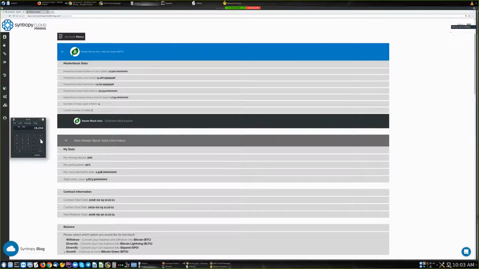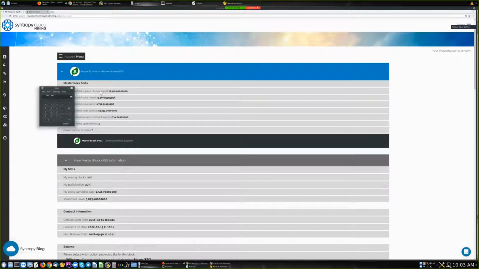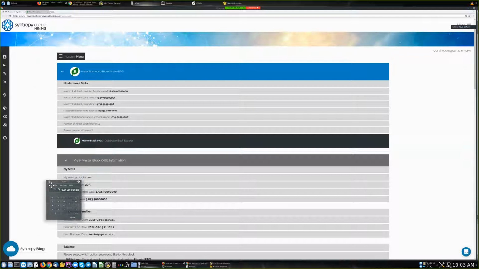If you take the amount of coins that were mined right here of 15,000, it's the second line right here, 15,486.999998, and you multiplied it by 0.2, as in his 20%, and then you multiplied it by 0.5 for commissions, engineering, software, network, etc. You'll have a final of 1,548.7 coins that were earned to date.